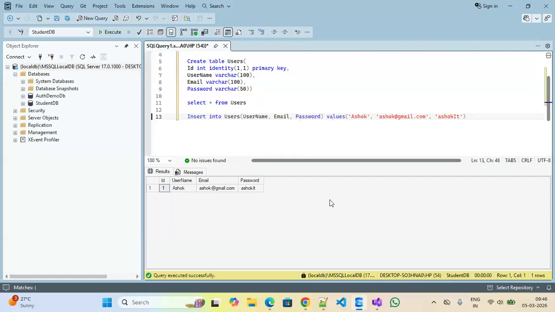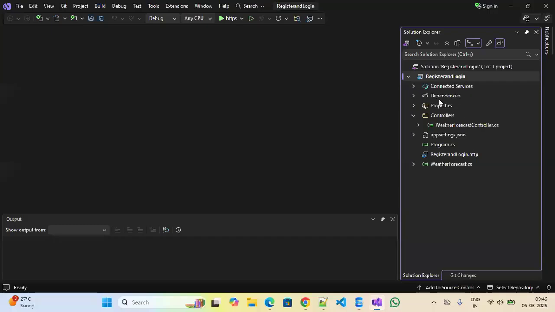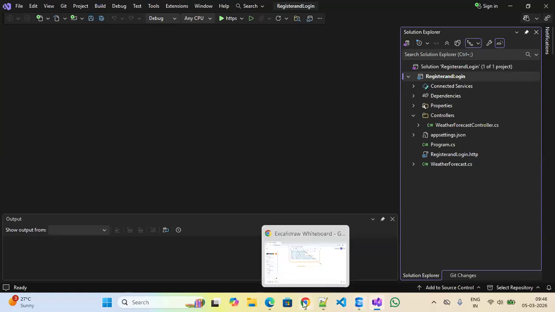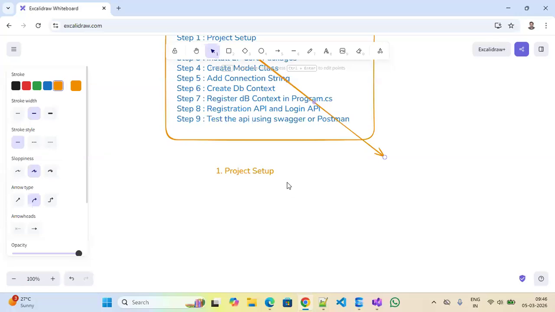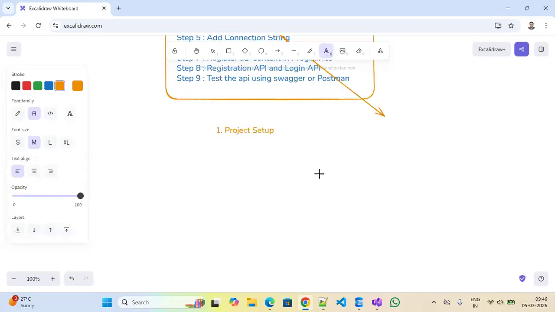The next one, install Entity Framework Core in .NET. Why install Entity Framework Core? Entity Framework Core needs specific packages to communicate with SQL Server.